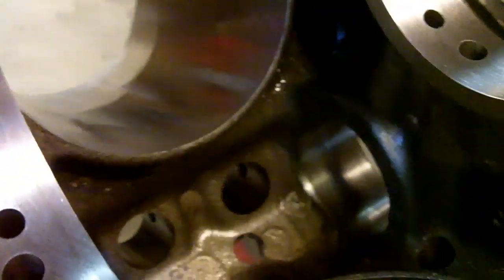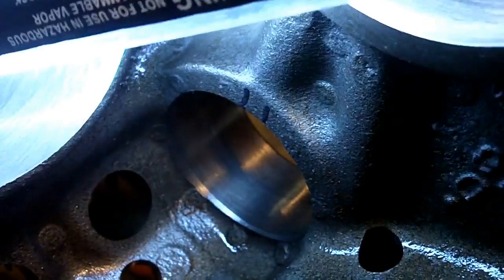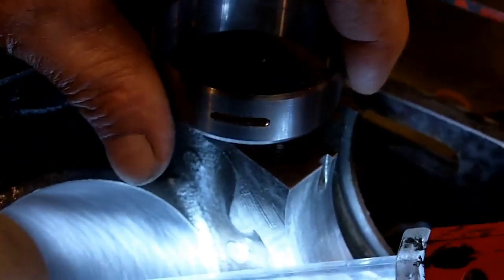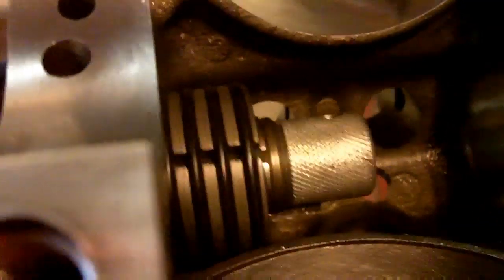We should probably have a light — get that stick light. You can see we marked with two little black marks where the hole is. Now, the cam bearing, as you see here, is slotted, so you get a little wiggle room there. Basically, you feed your cam bearing tool carefully through the first four cam bores until you get over near the fifth, then you slip the cam bearing on.